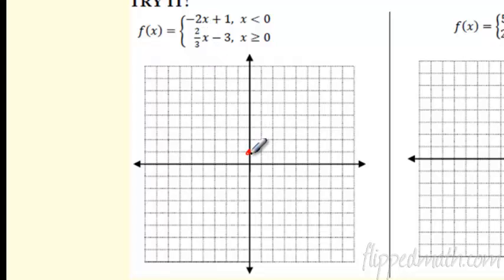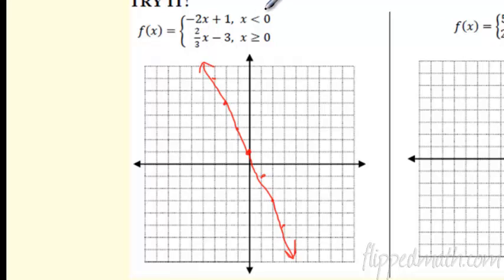Here's +1 where I start. I'm going to go down 2 over 1, down 2 over 1, down 2 over 1, and then go backwards: go up 2, back 1. So plot all these points. So this is my line here. If I want to connect all the dots, that's great. There's my line. Except that what?